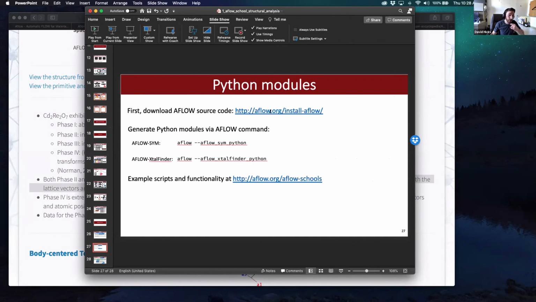So I would encourage you to look at that if you're interested. And if you want Python modules, you can run these commands once AFLOW is downloaded, and you can have this Python module so you can integrate it in your own workflow. And again, if you look at the AFLOW schools on our webpage, there are some tutorials about that.